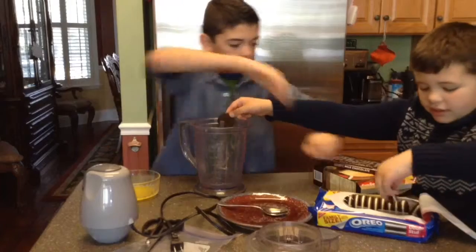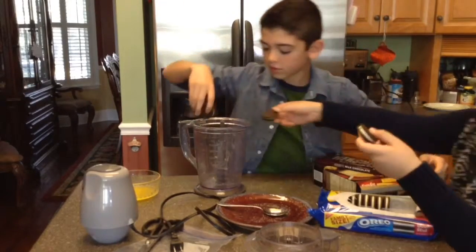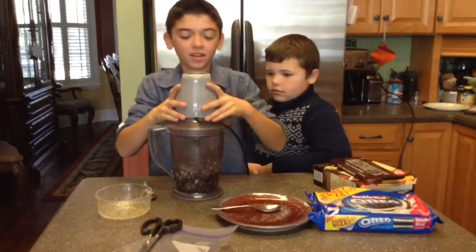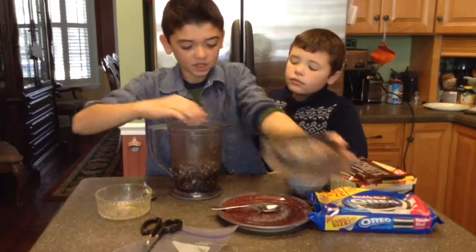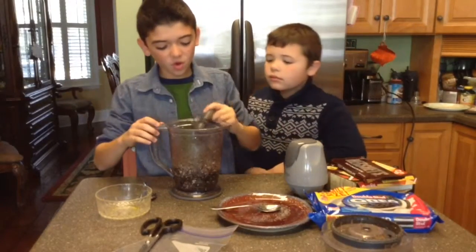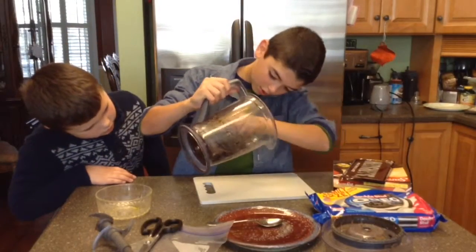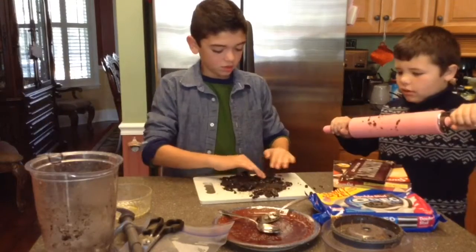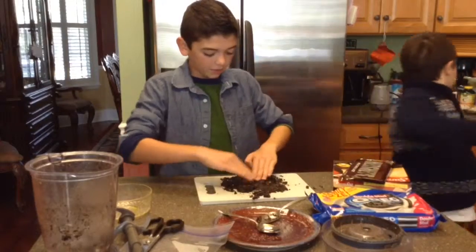Just take some Oreos. You want to take almost a whole row, about half a row maybe. And now take your butter. Now we take this off, and we have Oreos. Take this and plop in our delicious mixture of butter and Oreo. Smush it, smush it. And now it's delicious.